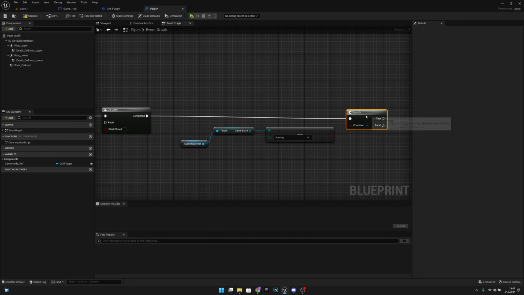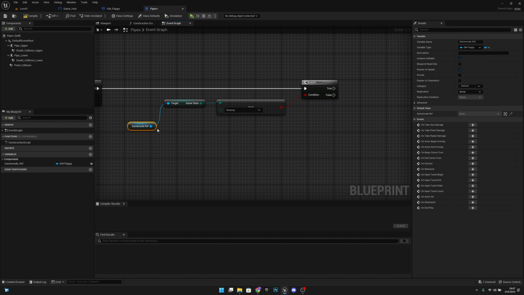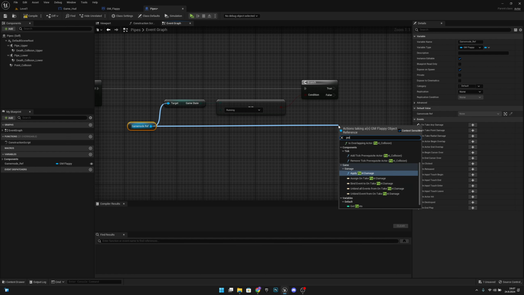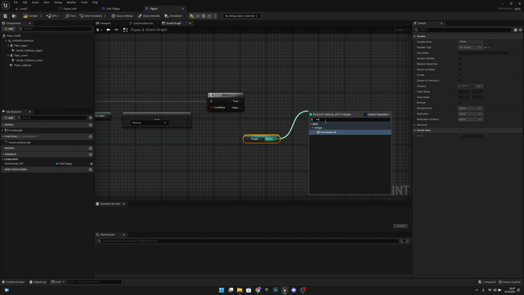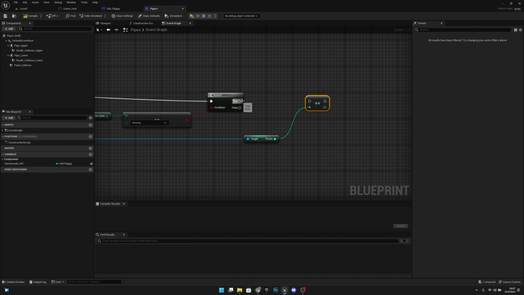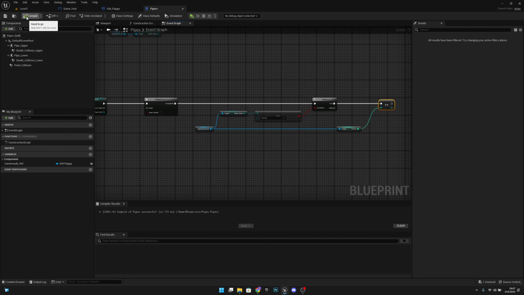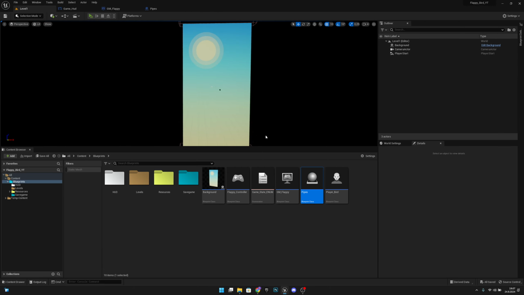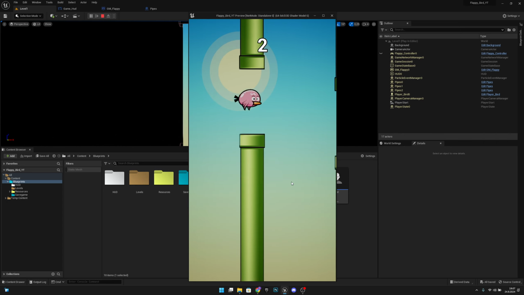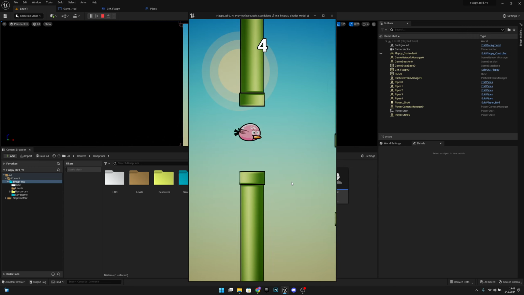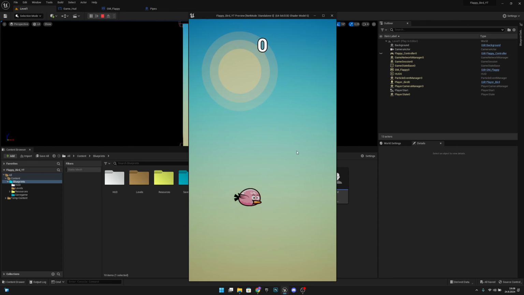Get from the completed. And so, if our game is running, let's get from the game mode ref the points here. And from the points we want to plus, so increment integer. This will add 1 to the already existing value. Now we can just compile, save all, and everything should work. So now we have our points, and when we go through the pipes, we have 1, 2, 3, 4, 5, and as you can see, we can already play this game. This is a functioning game already.